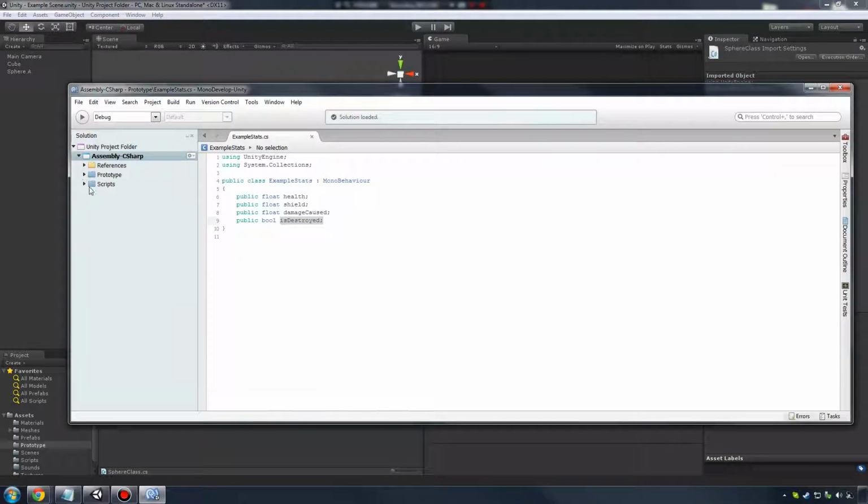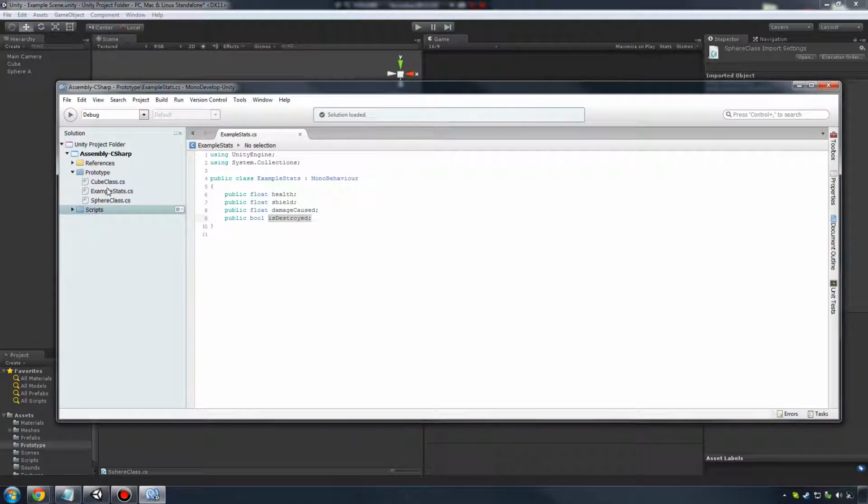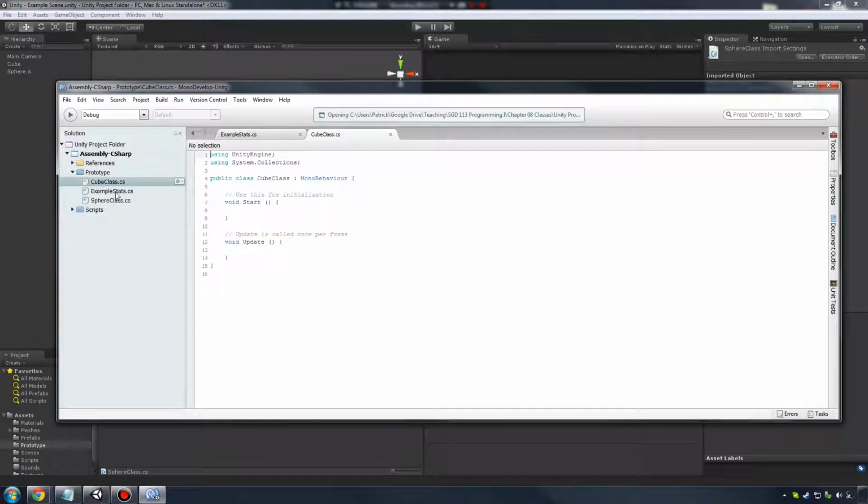Let's see, I'm going to open them up through my outliner right here. Those not where I want them. There we go. So I can open up scripts over here in MonoDevelop through this little outliner right here. So I'll just double click on cube class, and there's sphere class.